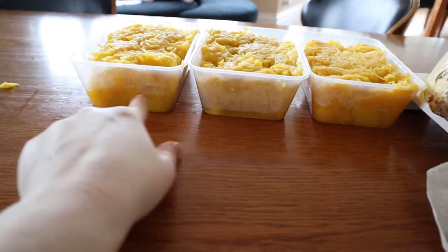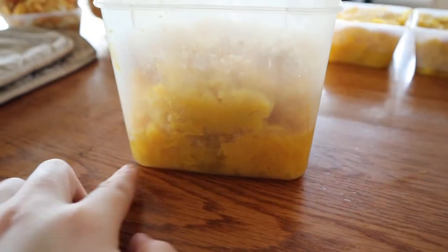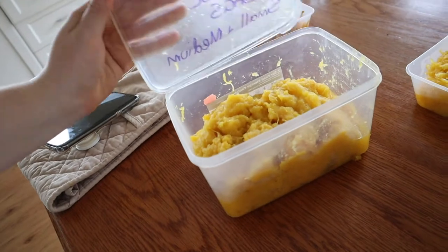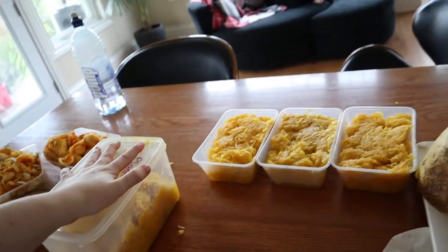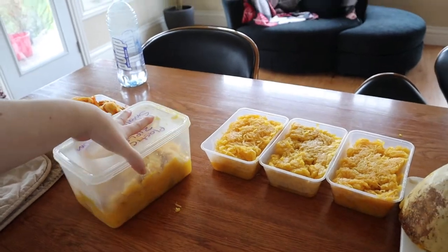That is how you put them in a container! I've strained these but they still have lots of liquid — look at how much is already pooling. Grandma and Granddad are probably going to get like two dinners each from one of those containers. I've got a lot here because I want some for dinners and I also want to pickle most of it. Five spaghetti squashes gave us all this!